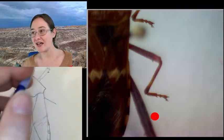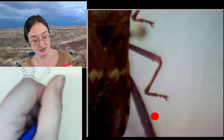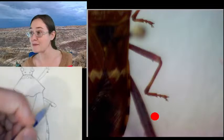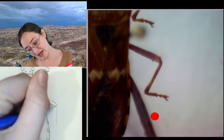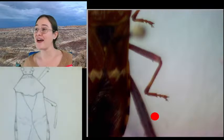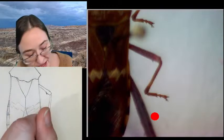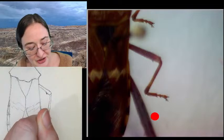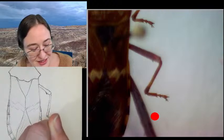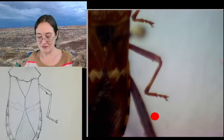Always keeping in mind that a lot of times when insects walk, your front legs are moving forward and the middle and the back legs are moving backwards, giving us this little femoral spine pointing towards its abdomen, and then coming back in, we've got a tibia. It's long and thin. And then we have some tarsal segments, and it looks like the middle leg is pretty much the same as the front leg. So we've got this longer rectangle and two triangles with our claws and our little pads that help us stick to surfaces.